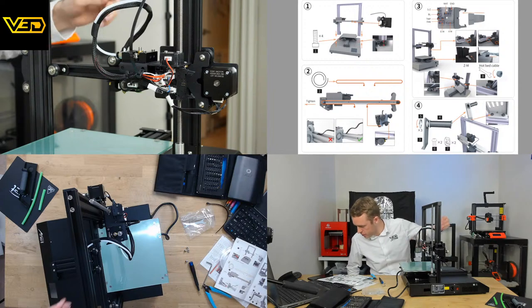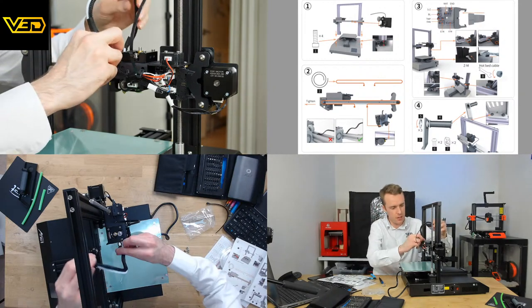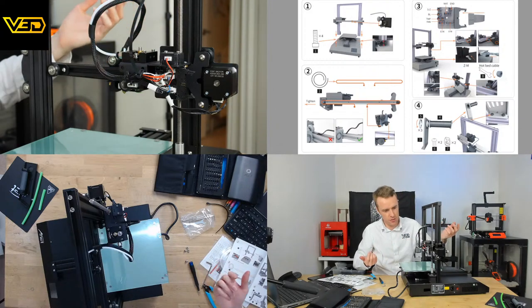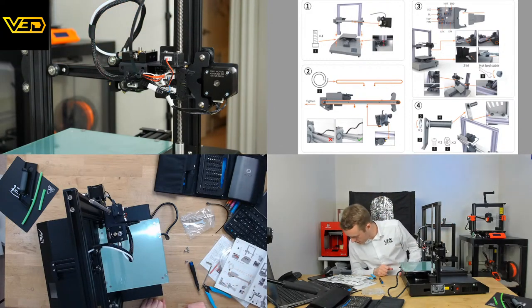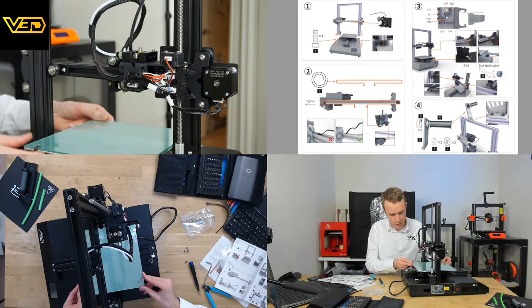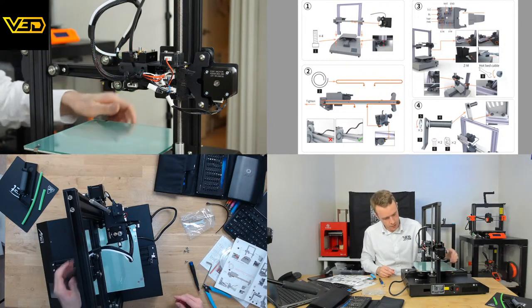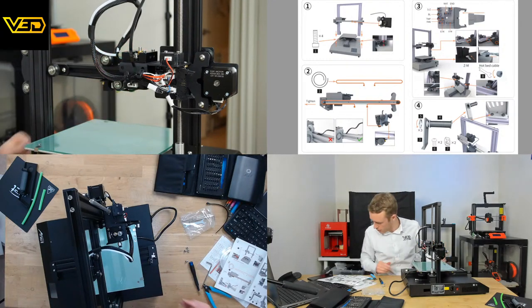So PTFE tube is mentioned. Oh, the zip ties are for attaching this to this, but it's already attached, so I don't really need to do that. It says check the feet, the wheels, the eccentric nuts. They all seem fine, so I'm not going to adjust those.